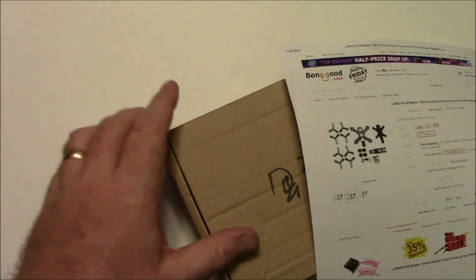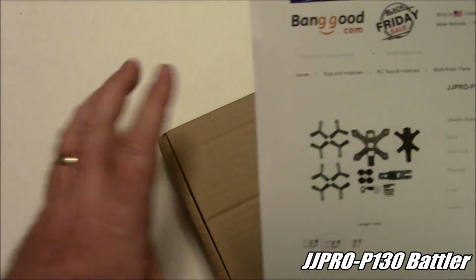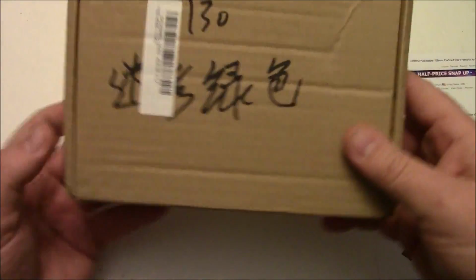Anyway, today we're taking a look at another 130 frame. This is a JJ Pro P130 Badler frame. Now this comes as a ready to fly kit as well, but it's also available with the frame by itself. And it comes in a box like this. Nothing fancy about the box.